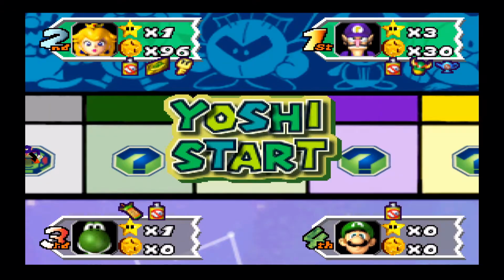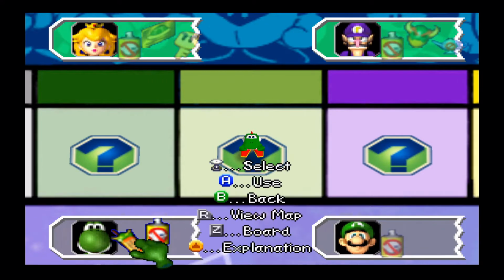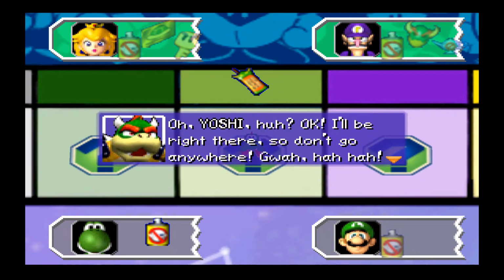If I were you, I would know who to use that Bowser phone on. You can use the Bowser phone on yourself to get coins. I know, but I don't have any money with me right now. You can get coins from Bowser! Oh, okay, I'll do that then. If you land on a Bowser space and you have no coins, you lose your coins. Oh, yeah, Bowser is just, who do you think? Oh, Yoshi! Okay, I'll be right over there!